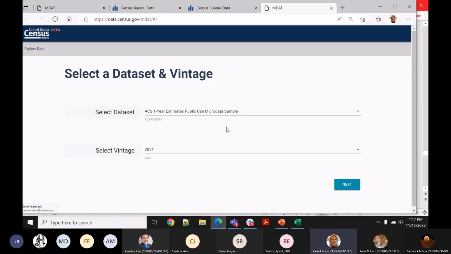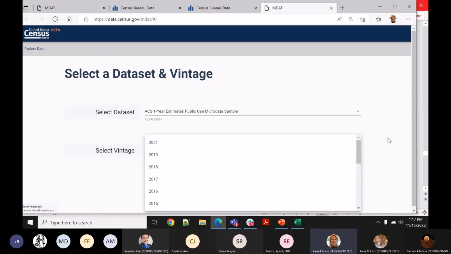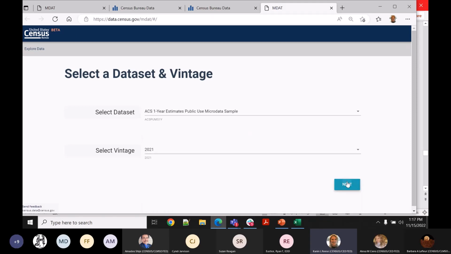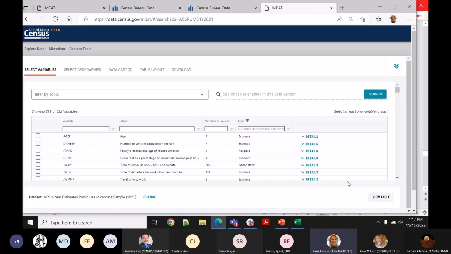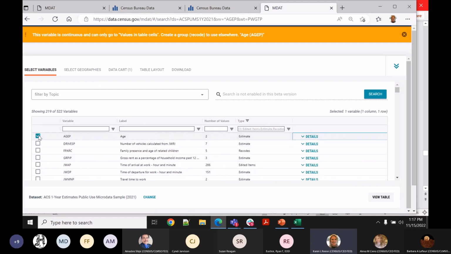So from here, we can choose the same thing. There's always the option to change different years if you want to, but we're running out of time, so let me go ahead and just choose the same one. We click on Next. We do the same thing. We know age. We've talked about age over and over. That's a big variable we typically use with that. So I'm going to click on this. We see it's been added, the age P.